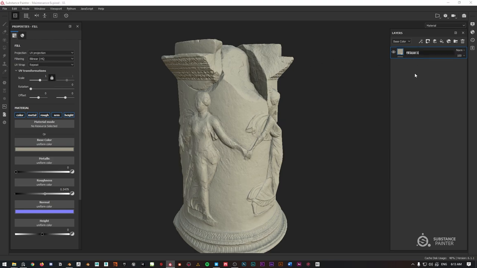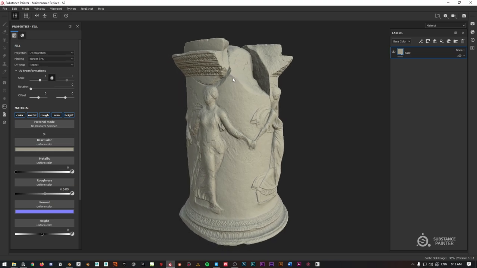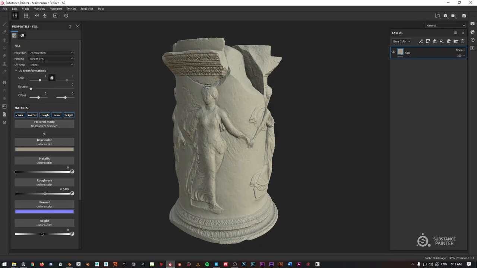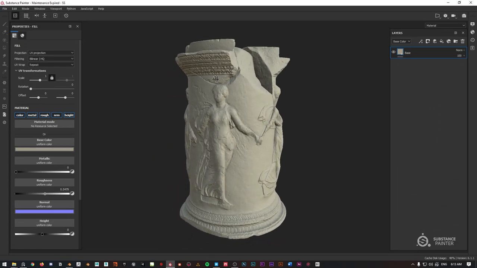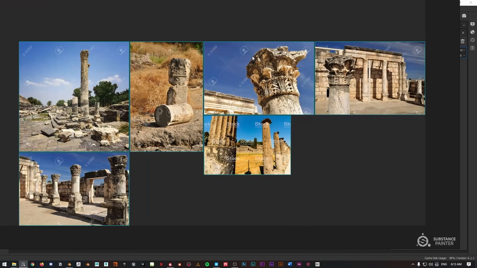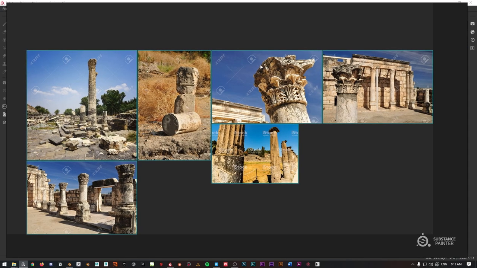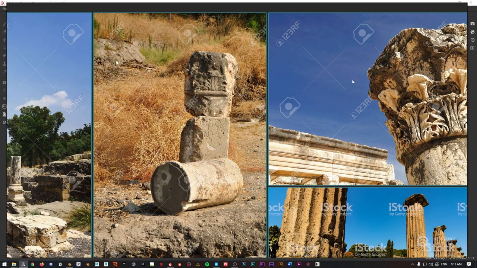So this is going to be my base, just to have something here, some base color, and we're going to go from there. I was thinking about how I'm going to approach this. I was running this morning and thinking, okay, how can I approach this? And the way I want to do this is, let's see, if I go back to my references here, I like this because there's a lot of variation.